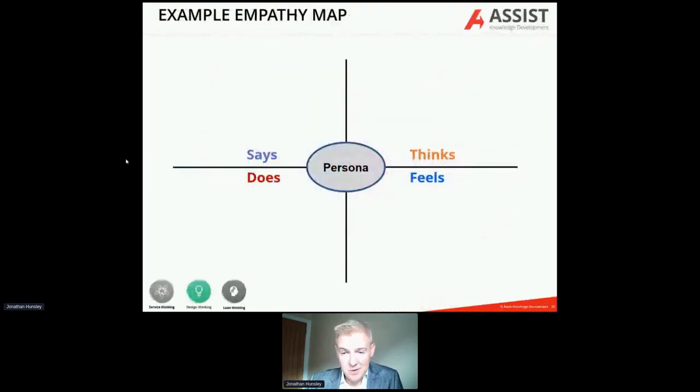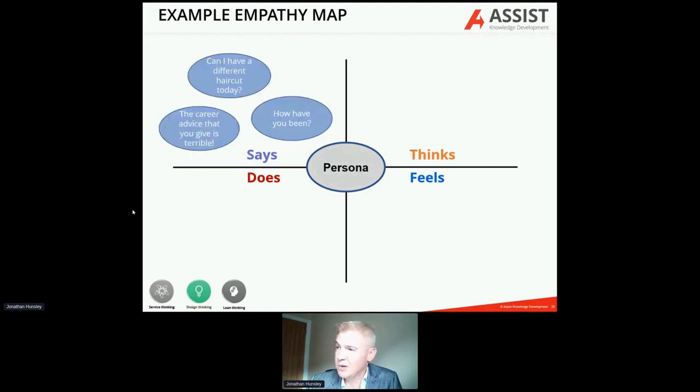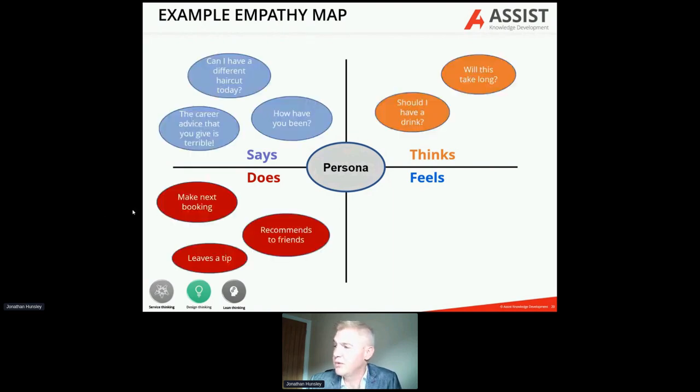A persona, we're mentioning persona again, third time today. We can extend the persona further, and an empathy map you can use as a technique in a variety of different mechanisms. But what it essentially does is it focuses in on what is it that a person is saying, doing, feeling, and thinking at any given time. And I just thought I'd share a brief example of a completed persona for the barbershop, the barbershop example that we were covering earlier.